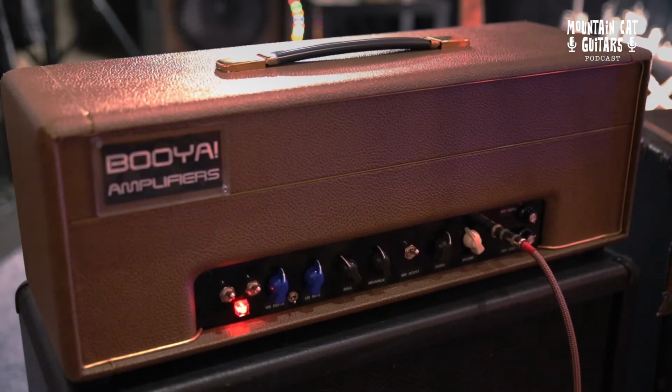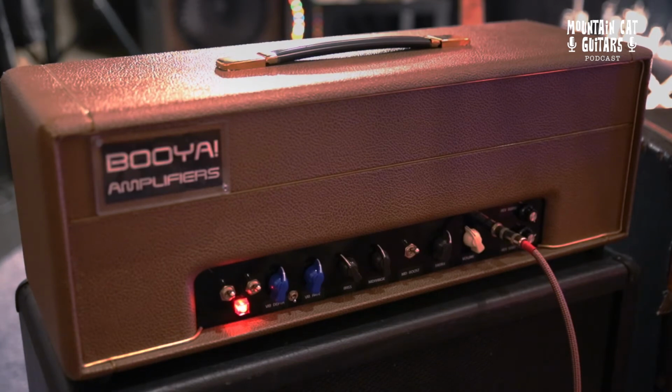We had a great time doing number 2 with Jamie Simpson from Booya Amps, who came over. And he's an amazing amp builder and an amp tech, and he works on Hammond organs, and he works on pretty much just everything that's old music geared. He's actually an amazing Hammond player, amazing bass player, amazing guitar player, pretty amazing dude. So we got into some really interesting stuff, and as usual with our podcast, we just kind of talked as if we were hanging out at my house or my shop, and got into some very interesting conversations. As Jamie's a very interesting guy, so we had a really great time.